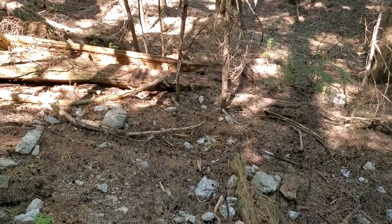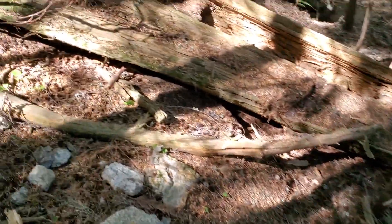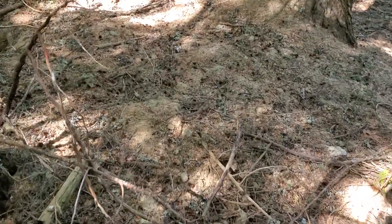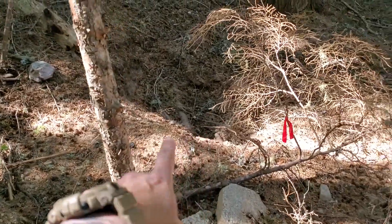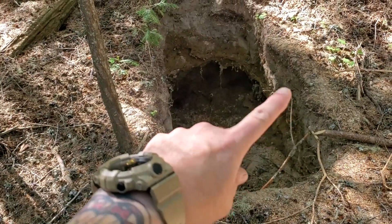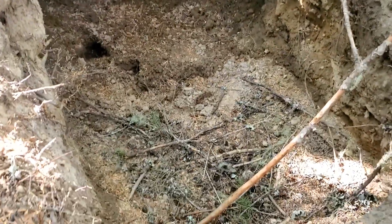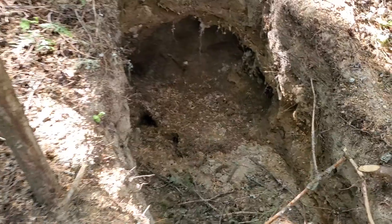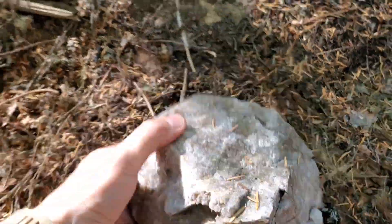There's lots of diggings out here. This area historically has been known for its giant — air quote — giant smoky quartz crystals. Where the heck are they? We have a hole here, another, there's a couple more out yonder. But that takes some serious work. We're probably four feet or so from top to bottom. People don't do this for no reason. From the debris in there, it looks like probably nobody's been out here in at least a year or two, maybe more. As I hunt around in the middle of nowhere looking for stuff, I came across this.